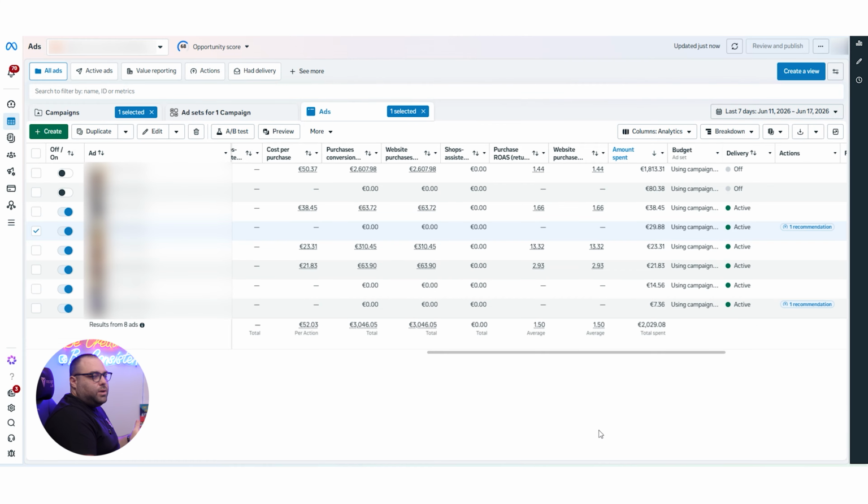Obviously here we're talking about a campaign which is not CBO. Even if it was a CBO, it's a single ad set campaign, so we're optimizing on the ad level. That's what I want to show you. This is what I thought was really interesting. I will do another video after 7 days or 10 days maybe, seeing how this campaign has improved, if it's gonna improve, and we will take it from there.